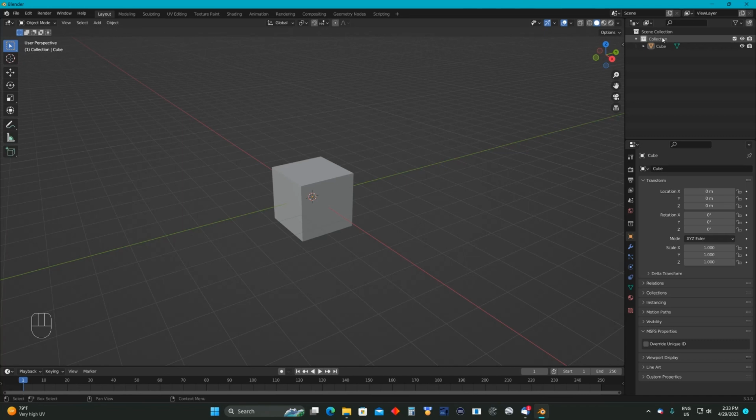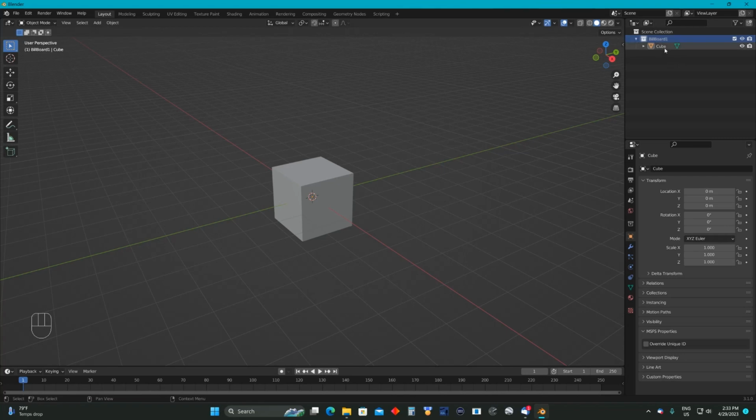So the first thing I'm going to do is come up to the upper right, click on collection because I want to change the name. Otherwise, when you export it out, it's going to be called collection. You don't want that. I'm going to call this billboard 1.